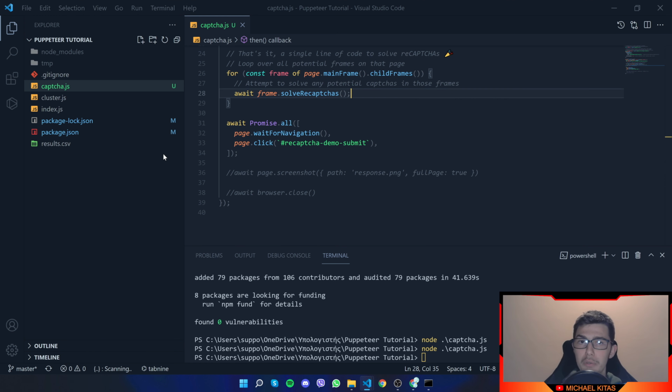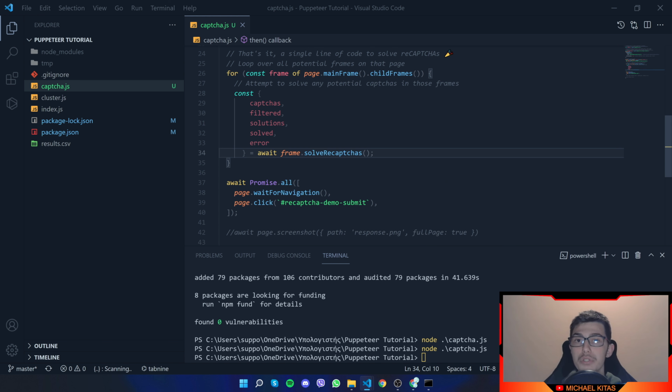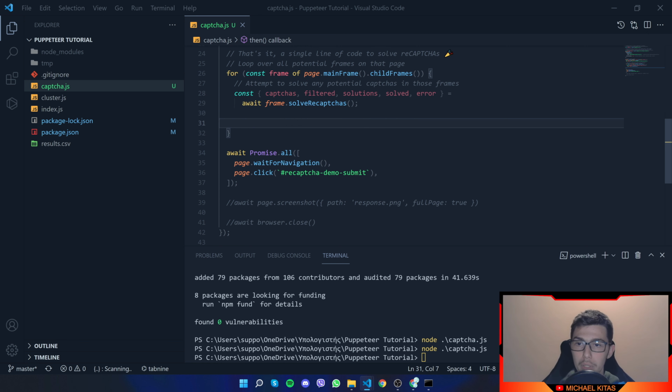For example, if you want the script to act depending on that information, that could be useful. Or if you want to save that information. So there we go. Now let me console.log them. Actually, probably you only want the solved one. So what that will do is console.log if it was solved or not.